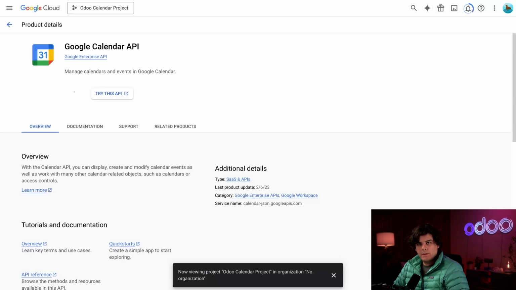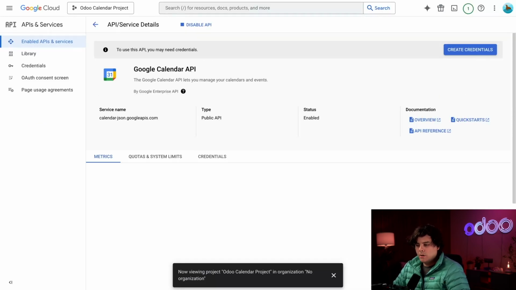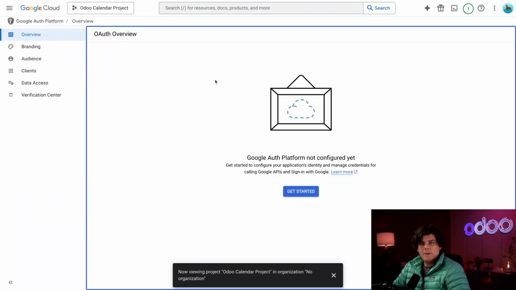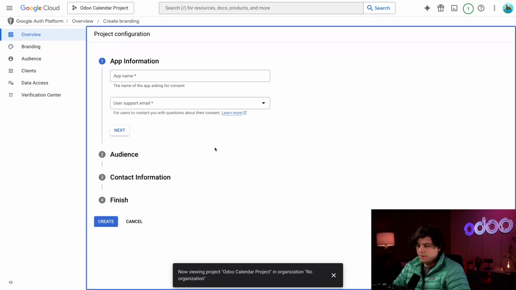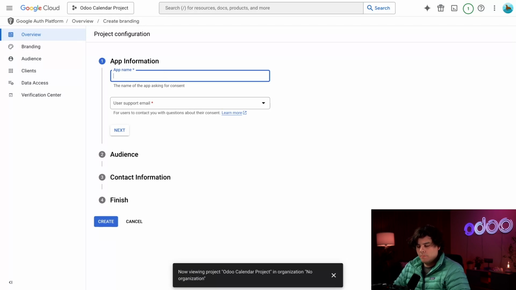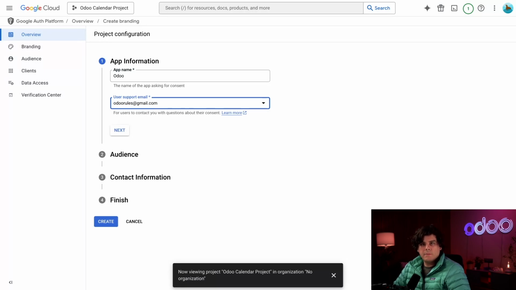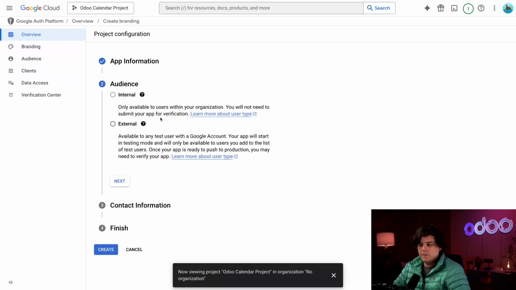Awesome. While this is working, we need to make sure that we can actually log in and actually use it. So for that, we actually want to make our way over to where it says OAuth consent screen over here. Okay, now this is the step where once we select this and get started, we're going to create everything. So the very first thing we need to configure is the consent screen that will pop up when we establish the sync in the Odoo database. The second thing I need to do right now is decide if I will be targeting internal or external users. So I'm going to enter in right now my app name, and then my support email happens to already populate right there. And it happens to be the one that we're using for this. We're going to select next after that.